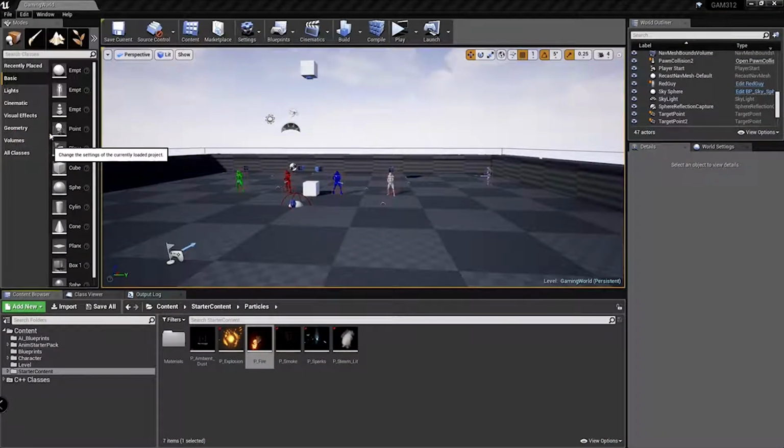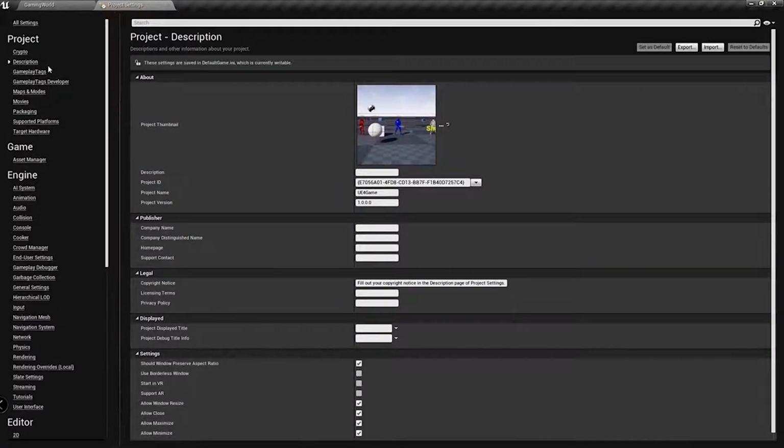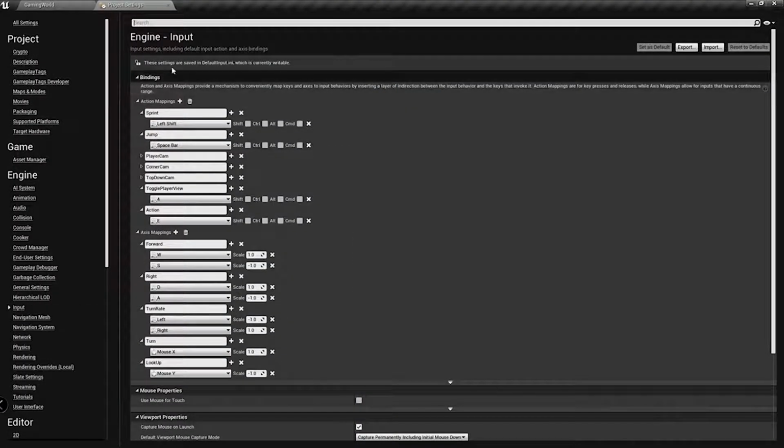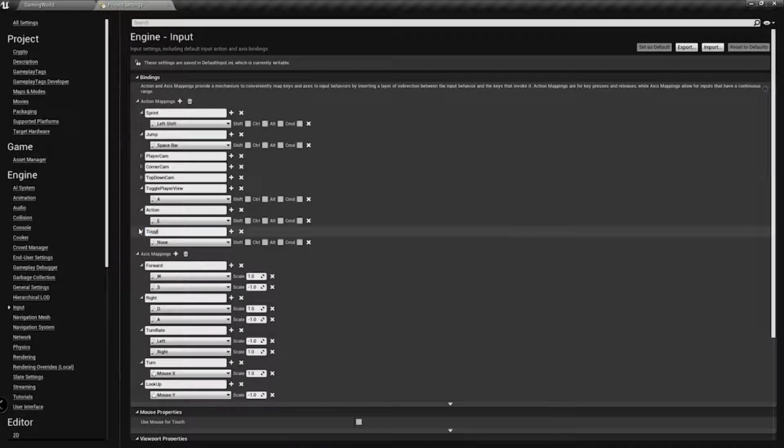Again, edit, project settings, inputs, and then action bindings. So we'll come here and add one right in. And the only thing you want to do with this is make sure you got your spelling correct.